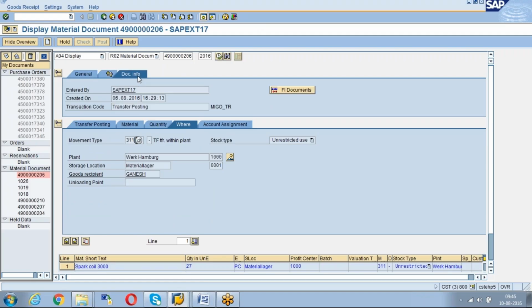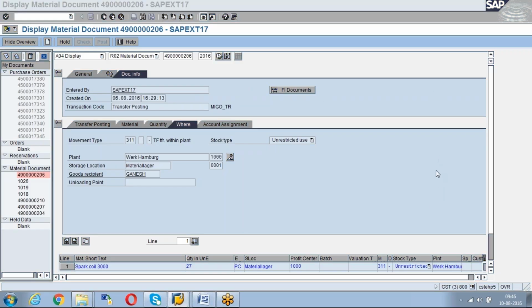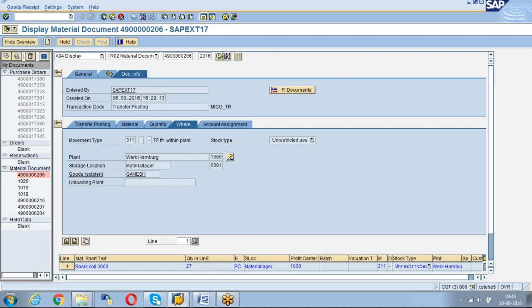If you go to the document information and click on FA documents.